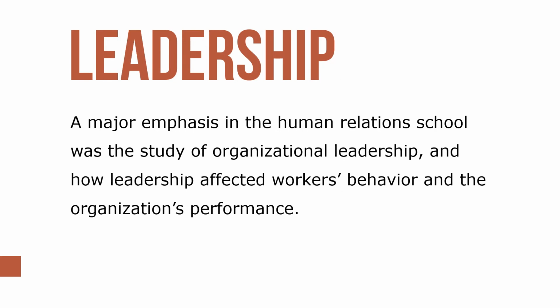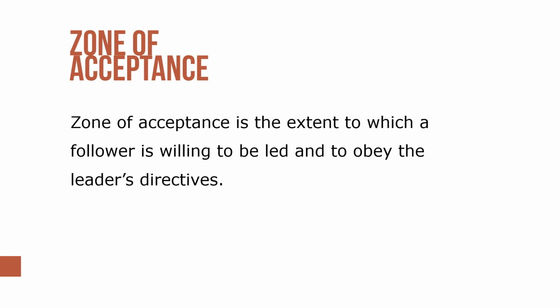A major emphasis in the Human Relations School was the study of organizational leadership and how leadership affected worker behavior and organizational performance. Two of the most influential scholars in the field were Chester Barnard and Kurt Lewin. Barnard examined the nature and authority within organizations, concentrating on leader-follower interaction, while Lewin studied the different leadership styles and their effects on subordinates. Zone of acceptance is the extent to which the follower is willing to be led and obey the leader's directives.